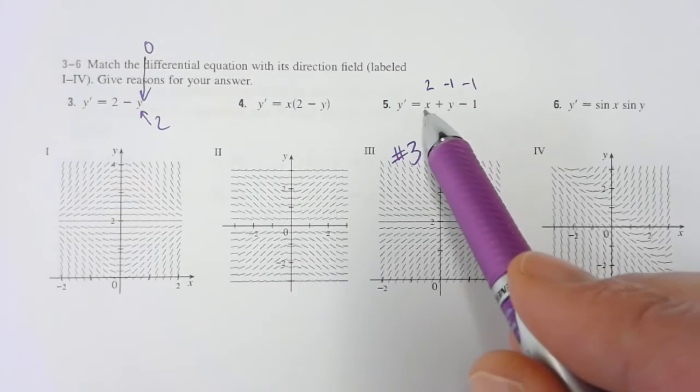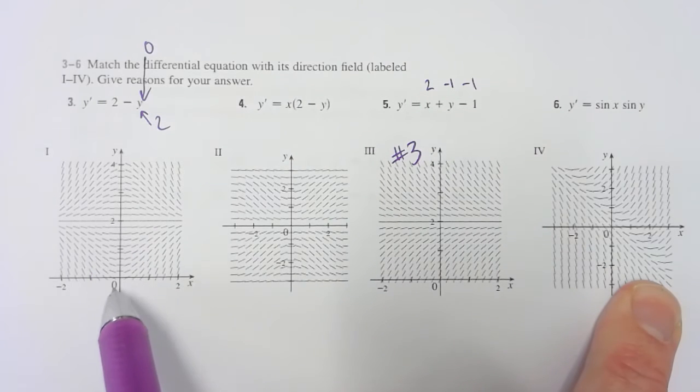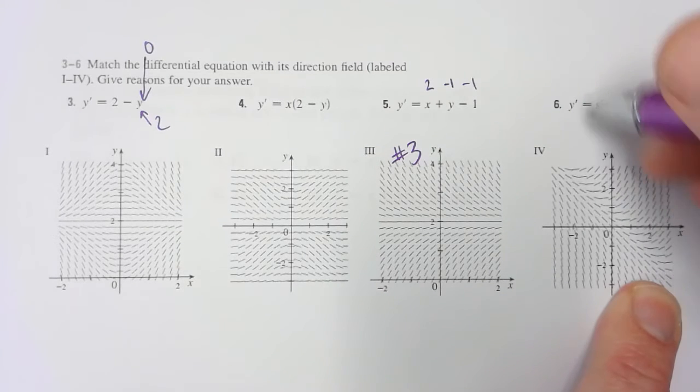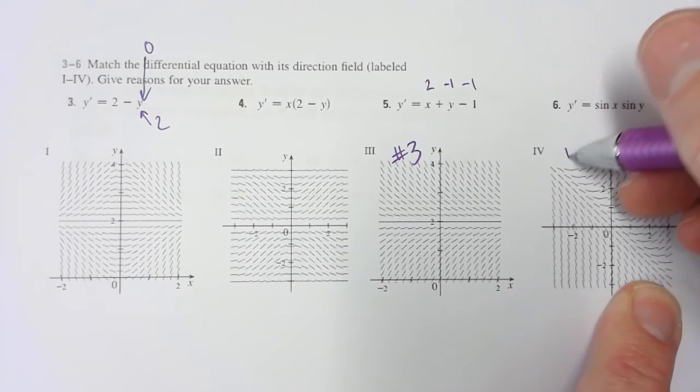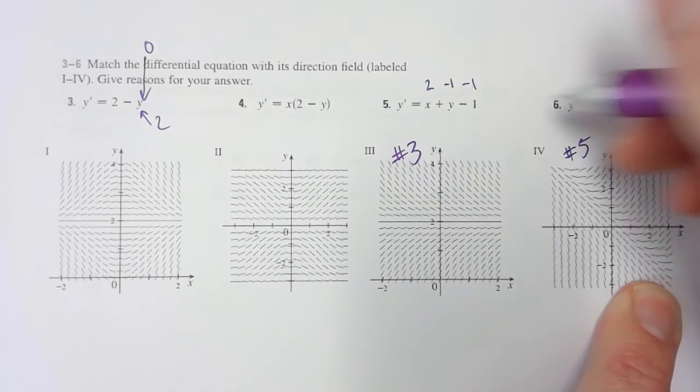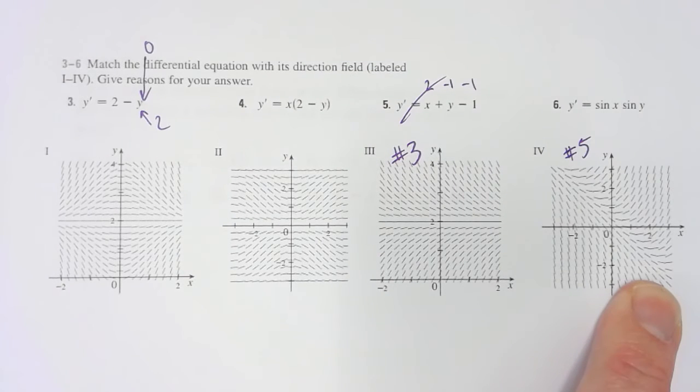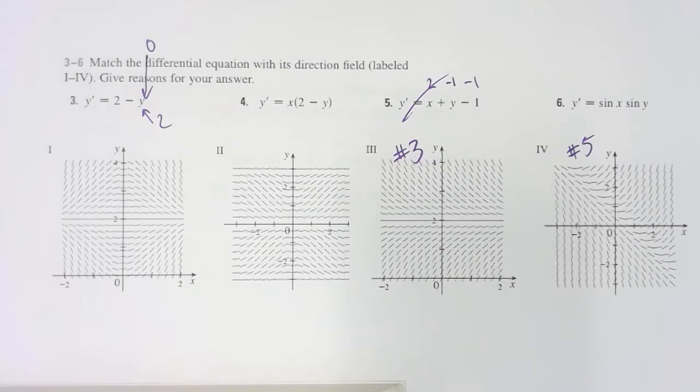So if I did 2 minus 1, alright, so this should be number 5. Alright, let me pause it here for a second. Alright, my mind's starting to play tricks on me.